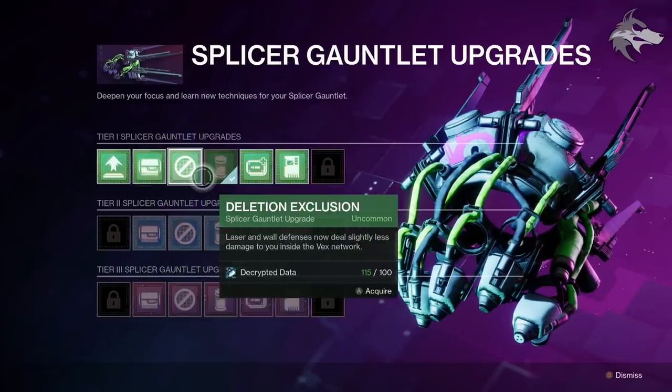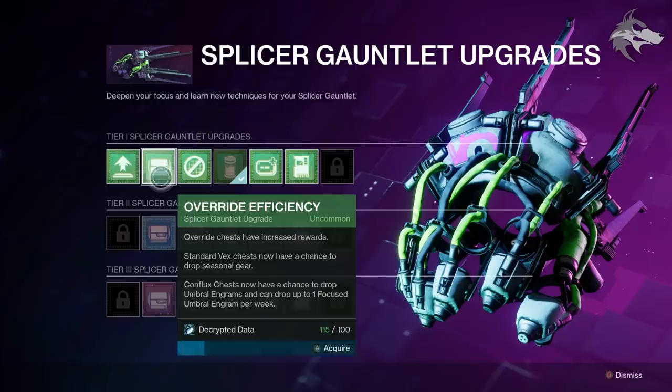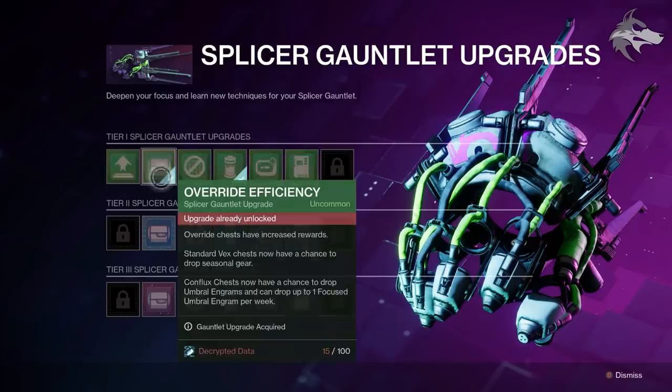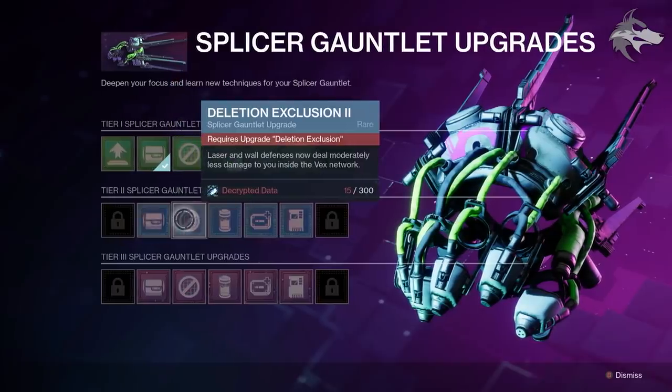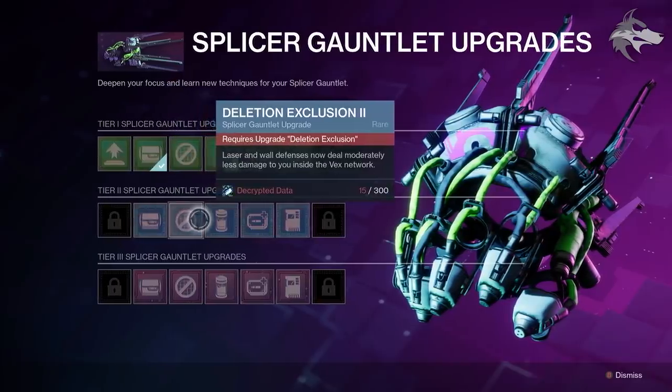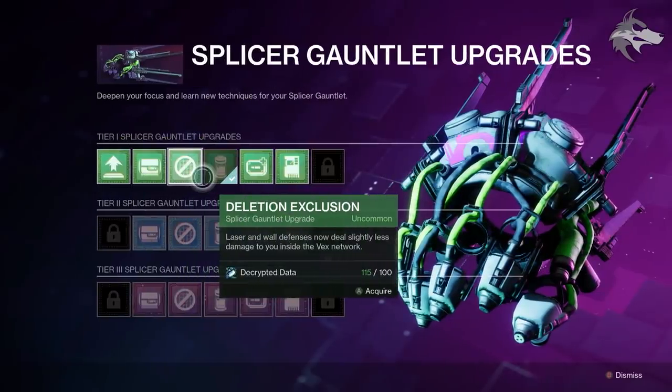So there is Code Strider. Additional platforms can be utilized in the Vex network, which literally means additional platforms inside of the Override mode, but also Override Efficiency, where Override chests have increased rewards, and standard Vex chests now have a chance to drop seasonal gear, with Conflux chests having a chance to drop Umbral Engrams, and can drop up to one focused Umbral Engram per week.